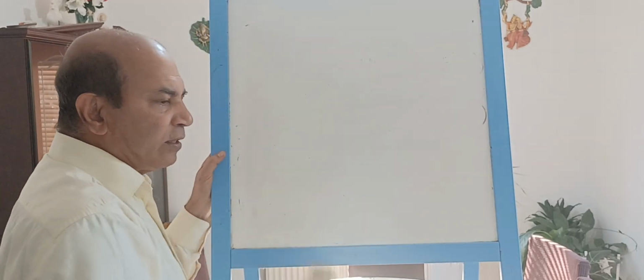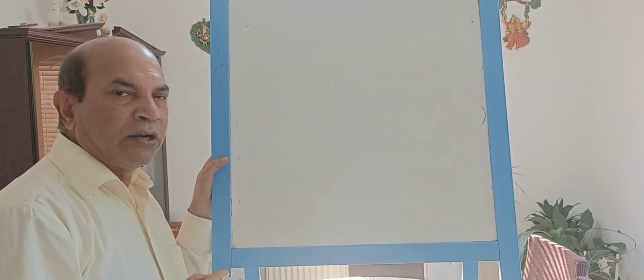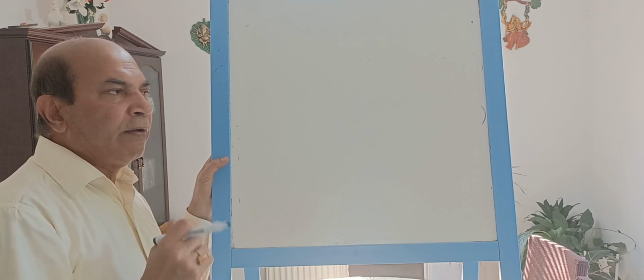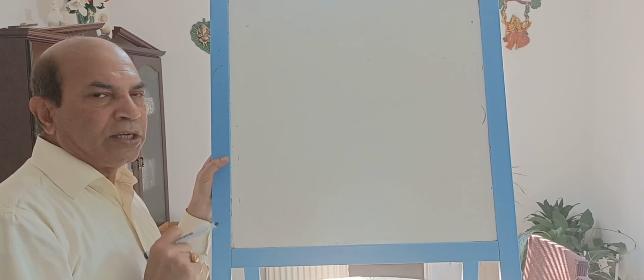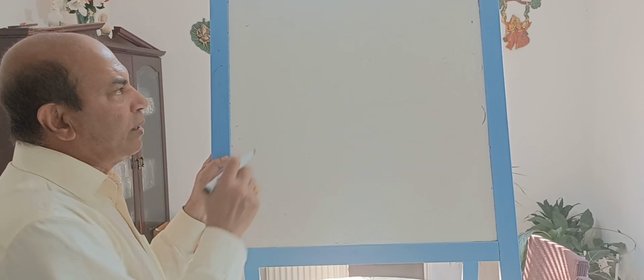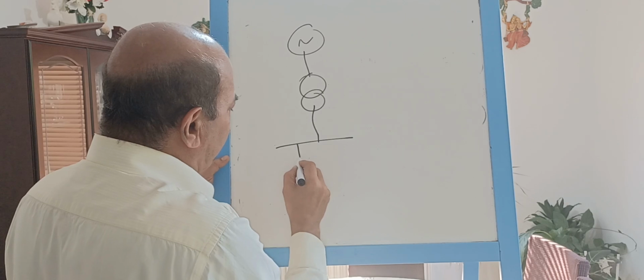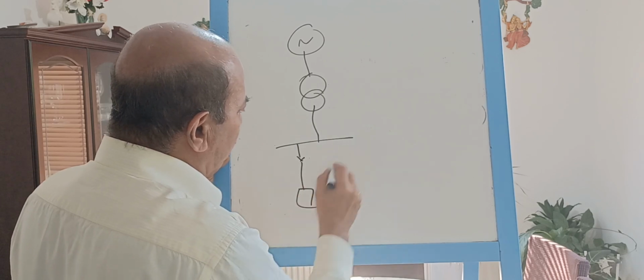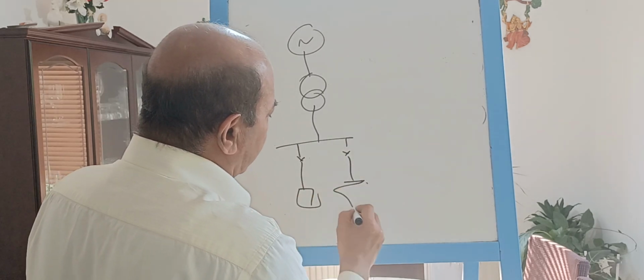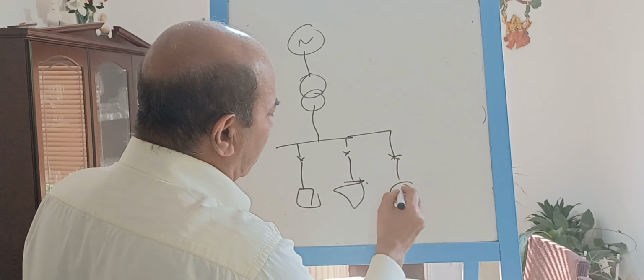how to calculate the short circuit current, in a three-phase symmetrical short circuit current or unsymmetrical short circuit current. But another basic consideration in the case of short circuit current calculation, so whatever the voltage you use, suppose this is a generator, this is a transformer, this is a switch gear, and then suppose there is a load, there is one load, this is another load, suppose this is another motor, like this.